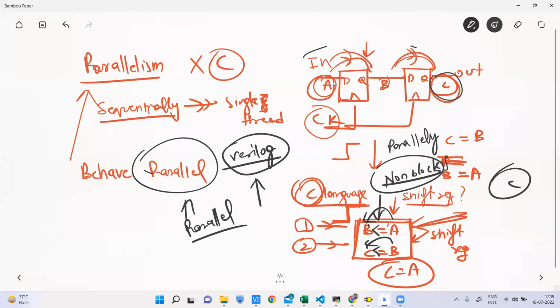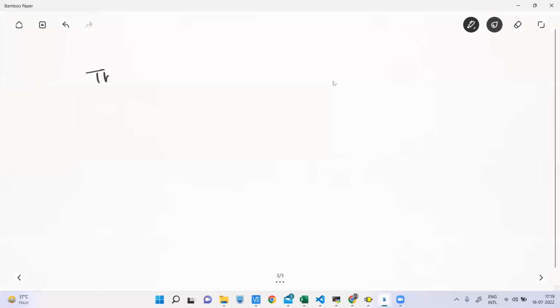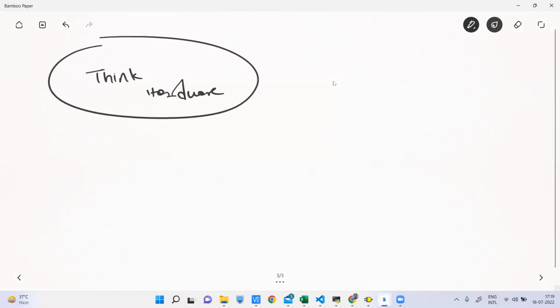What you need to take care of while talking about Verilog is that you have to think hardware. So this is the important part.